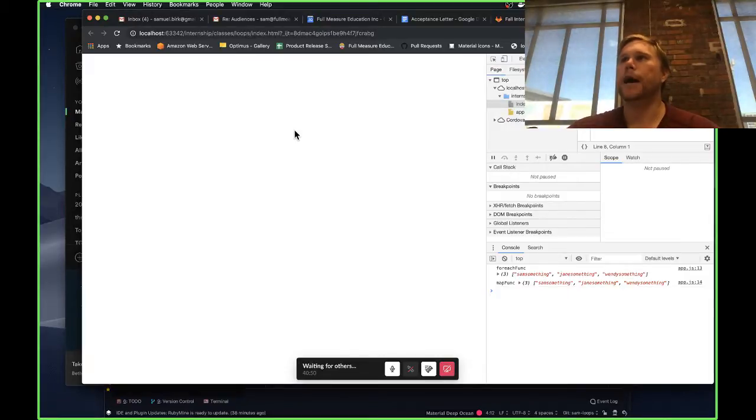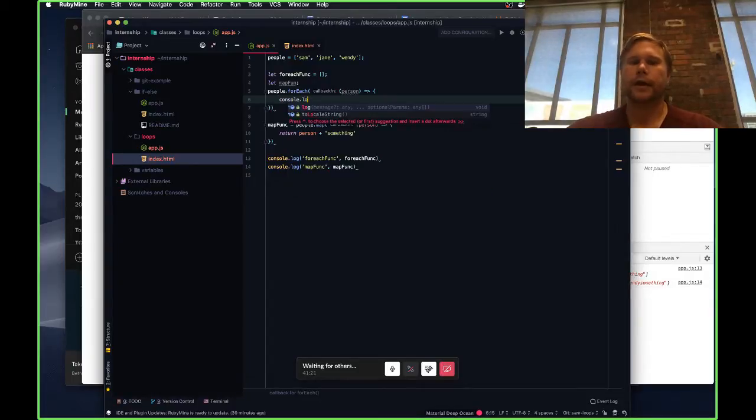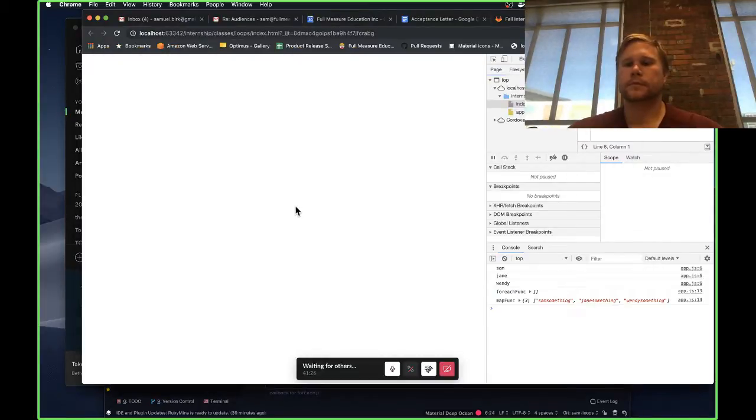Yes, that's right. A map function will return an array of each item transformed by its function. The forEach is just a list, and you're just looping over the list and you can do things in it, but it doesn't return anything. So generally speaking, if you want to end up with an array where each item has been transformed by your function, you use a map. If you're just trying to loop over things and do something, maybe you don't care about getting back an array that's been transformed, maybe you just want to log out each of the people one at a time, then I don't need an array back, so I'm just going to loop.